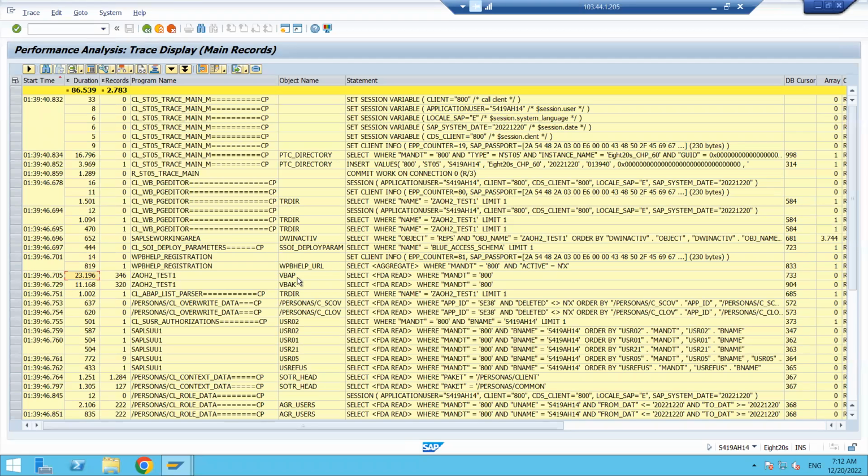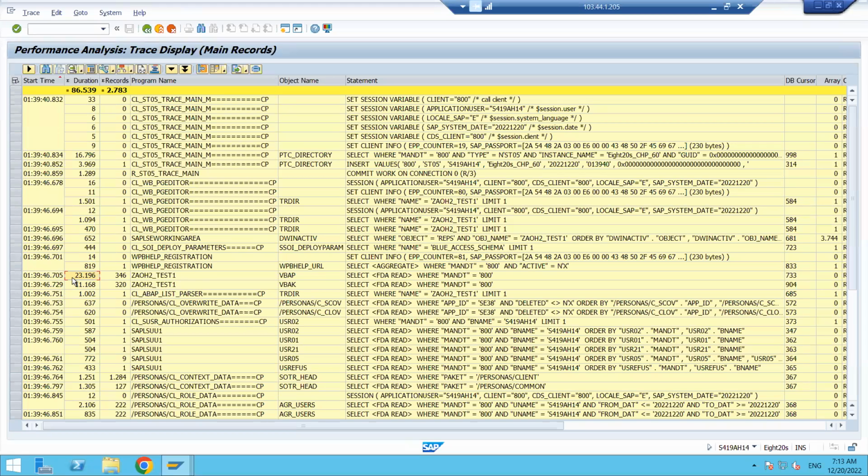Okay, this is a simple program. I have just written 2 lines of code: 2 select queries, some looping, and a read table syntax. That's it. If we go to real time, we will get a lot of records. At that time, the time will be very high. Here it is showing only seconds and microseconds, but in real time it will take some minutes, or some hours also. In ECC, not in HANA.